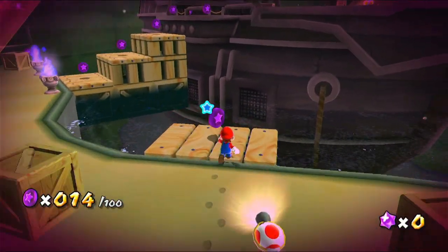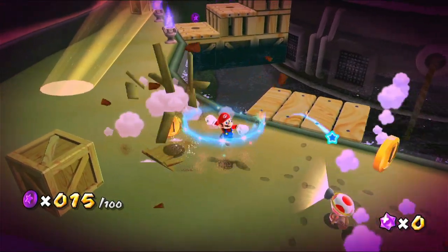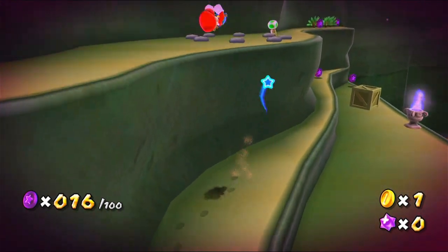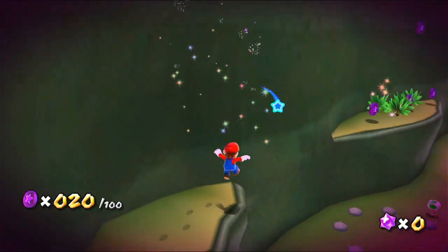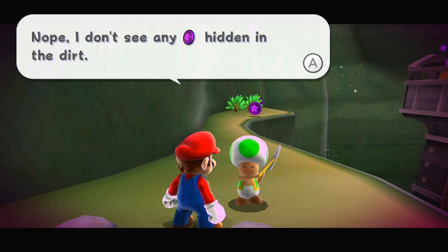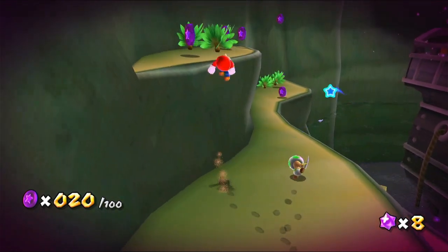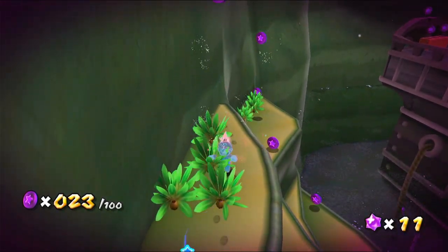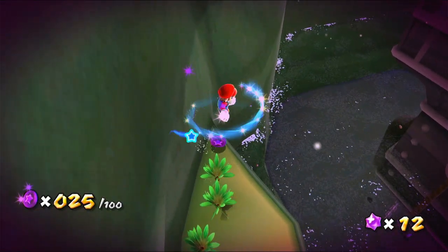These ones can be a little bit annoying if you don't know where they are, so I will hopefully remember. Haha, a ghost! Oh, his light actually counts as a light. That's cool. Okay. Grab that one. Nope, I don't see any hidden purple coins hidden in the dirt. Well, I doubt that they would be. Why would he just tell you where they're not, and then you wouldn't have thought that they would be there anyway. So I don't understand. But anyway, let's grab these.